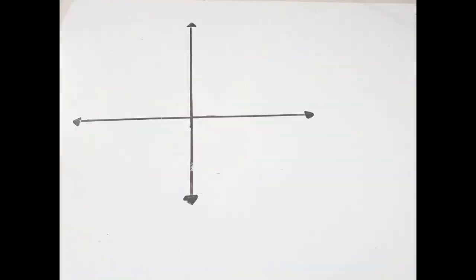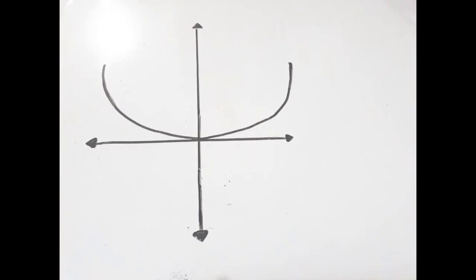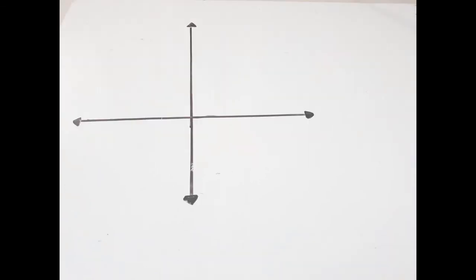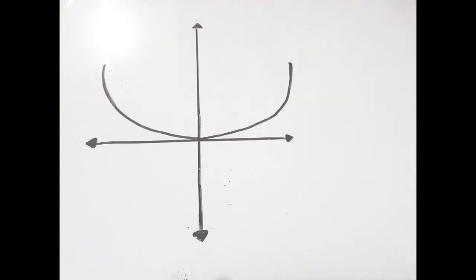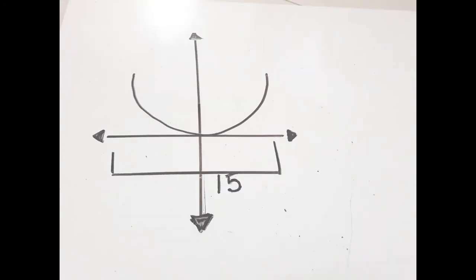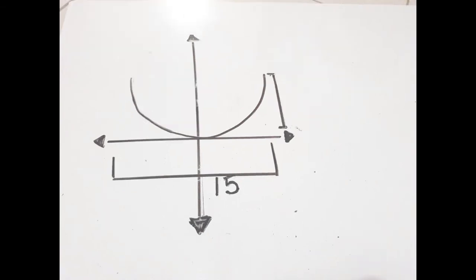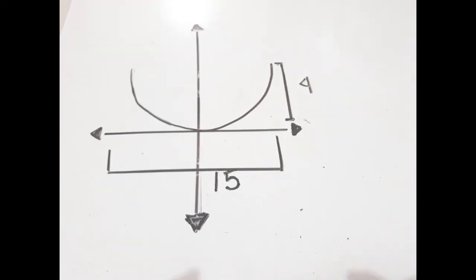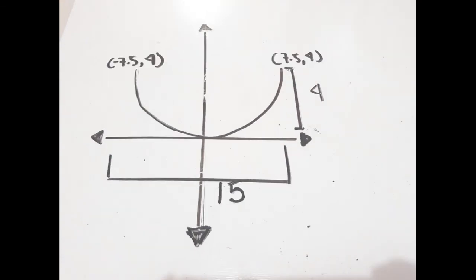First, we're gonna have to visualize. We're gonna have to make a Cartesian coordinate system. We're gonna have to put a parabola, since it is a satellite dish. See the difference? Since the given width is equal to 15 feet, and depth is equal to 4 feet. After this, we're gonna have to divide 15 over 2 and add it and subtract it from the origin.